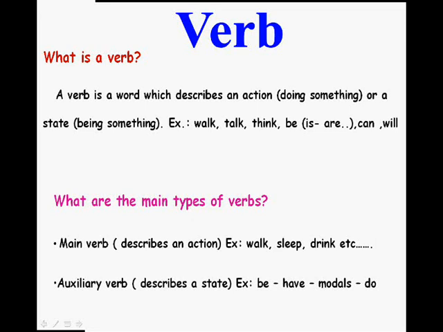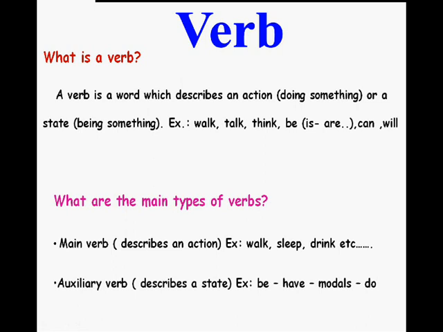Sometimes verb to have and verb to do are also used as main verbs. Okay? So verb to be in all its cases. In the present we have is or are. In the past, we have was or were, and of course, it can be been as the perfect, or being in the case of the continuous. Have as present will be have or has, past can be had, and so on.